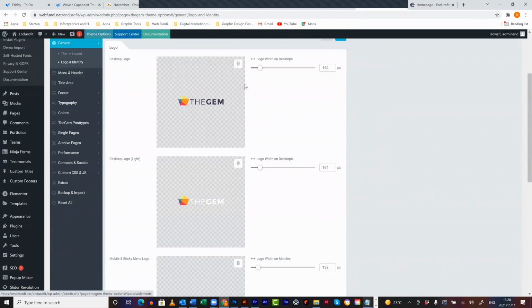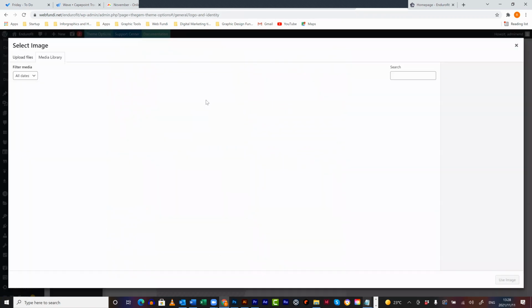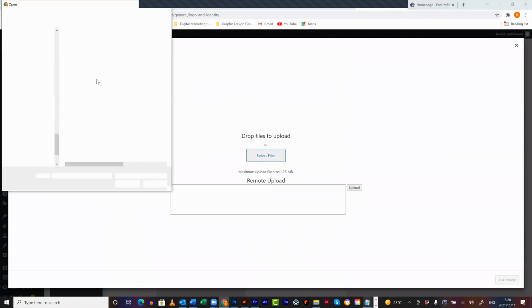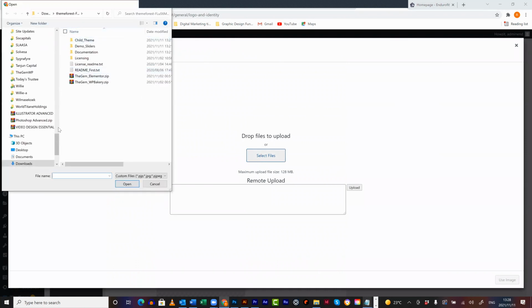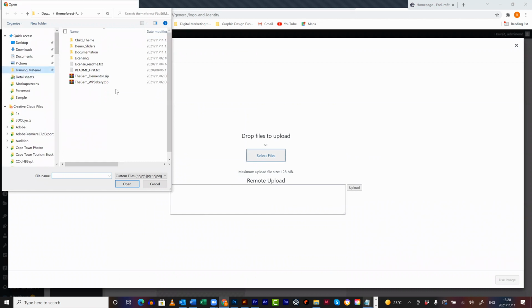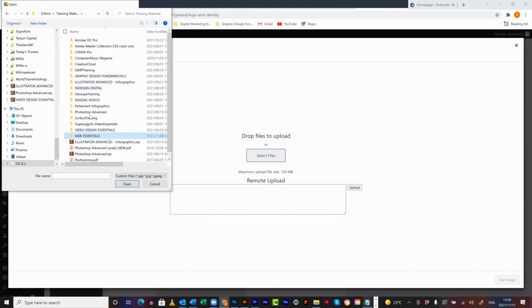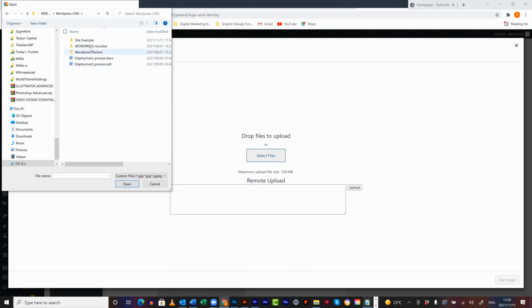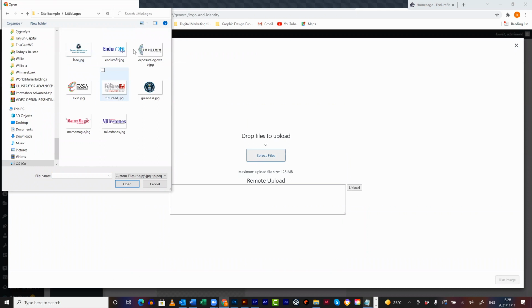Then the logo. We want to go and load up the EnduraFit logo. And we'll grab that logo.